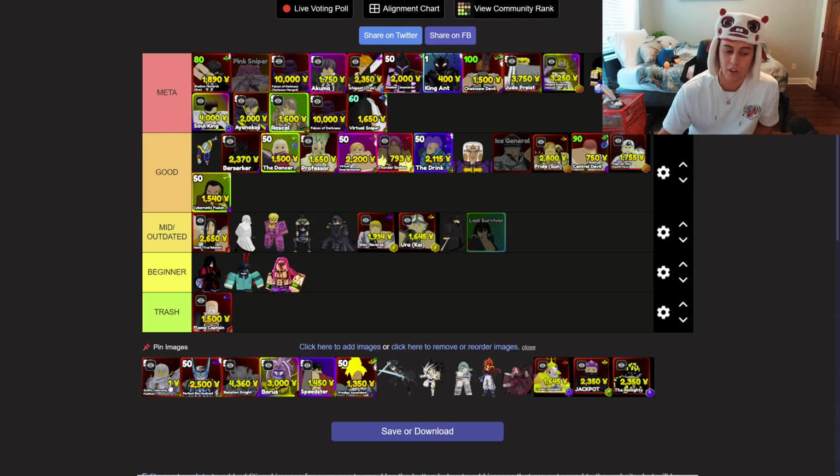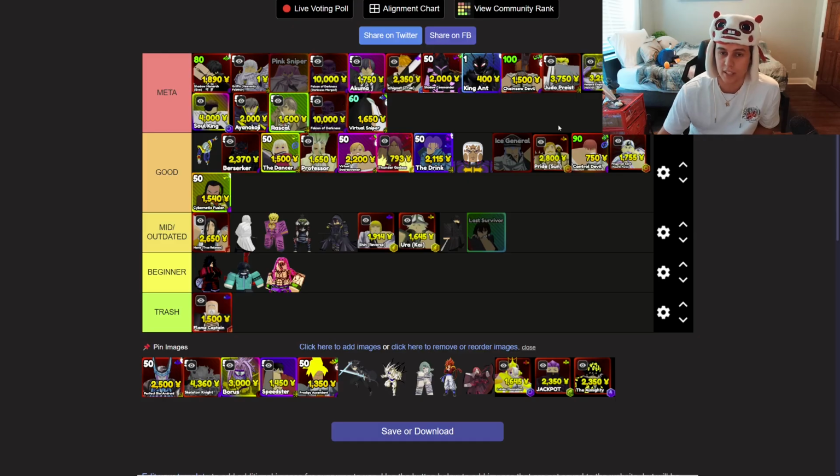Griffith, very good as well. Now, this Griffith I don't have, but he is practically essential. He buffs your entire team. He is the best buff in the game. He's kind of replaced everyone there at that point.